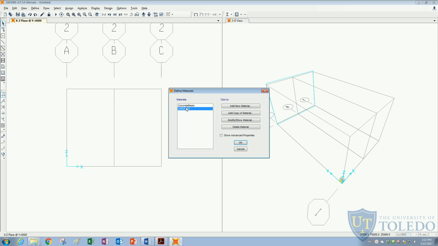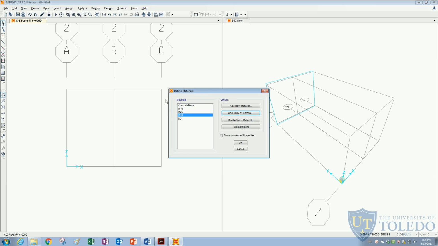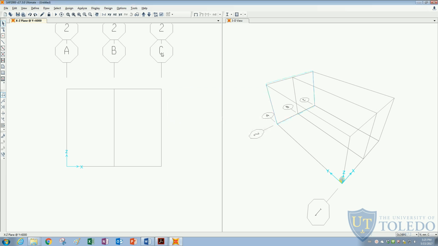For the reinforcement, we will have to create one material for each of our longitudinal reinforcement. So we have 3 right here, M30, M25, and this top one here, although it's not shown in this picture, is the M10. So we will need to create a SAP2000 material for each one of them. Alright, so here I have all the materials that I'm gonna use for this problem. Now that we have all the materials, we still need to draw where our element's gonna be, but first let's create our cross section.